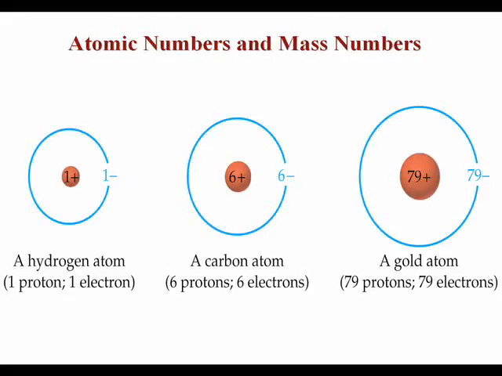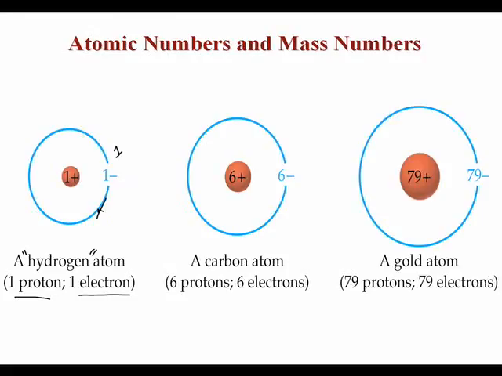This is not saying that I've got a little electron moving. Let's not do that, but let's just use that as the outside. I've got one electron, one proton. This is what we call a hydrogen atom. So all hydrogen atoms have one proton and one electron. It's the number of protons that define the type of atom.